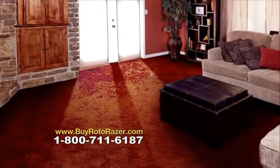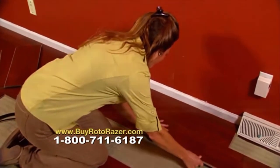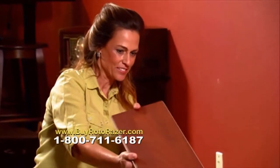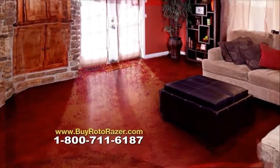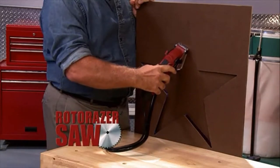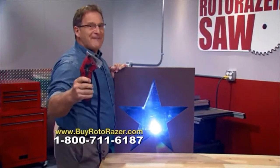A project I recently completed with the Roto-Razor was installing a floor in my living room — completed it in just a weekend. What I like is that it's really easy to use, I can change blades easily, it's lightweight, not intimidating like the bigger table saws or circular saws, easy to maneuver, and easy to make any type of cut. Because of the Roto-Razor, I now have a beautiful floor. Roto-Razor is so innovative and versatile you can use it for construction, remodeling, and even craft projects — with Roto-Razor, everyone cuts like a pro.